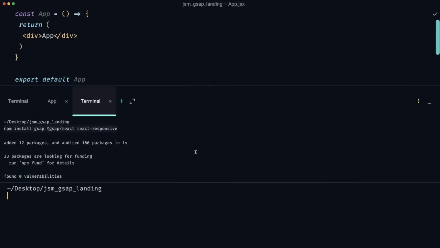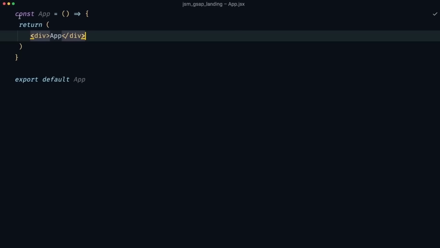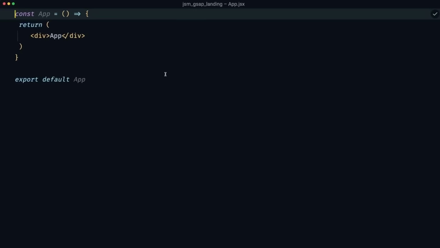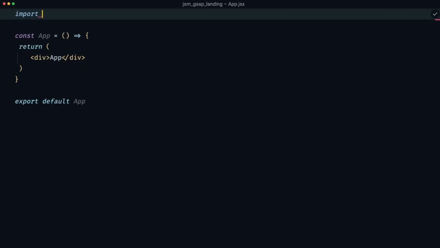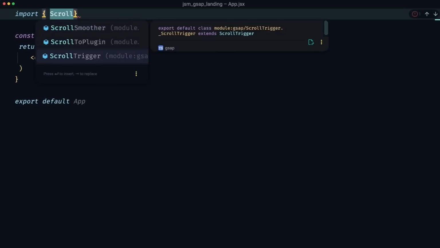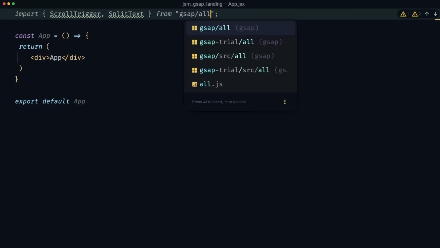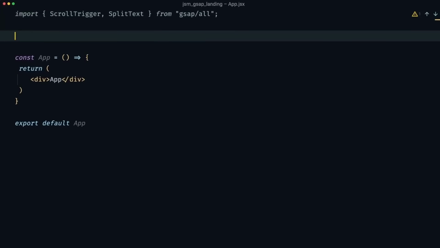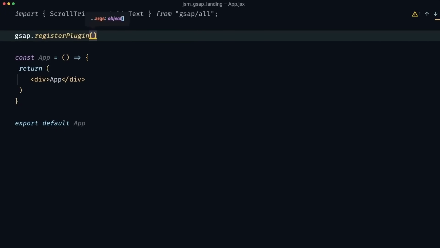And press enter. This will now install these packages, and you can immediately notice that GSAP is super lightweight because it got installed in 1 second. Now that we installed GSAP, we have to put it to use, and we can do that by using its 2 plugins. So right here on top of our app, I will say import, and I'll get here the ScrollTrigger as well as SplitText plugins coming from gsap/all. And we want to register these within the app by saying gsap.registerPlugin, and then we want to pass the ScrollTrigger as well as the SplitText.